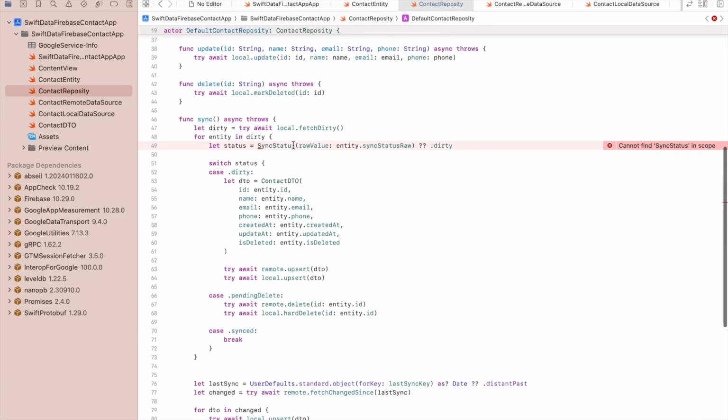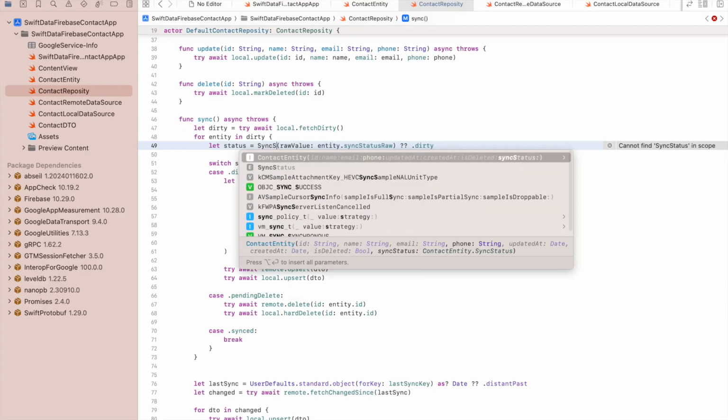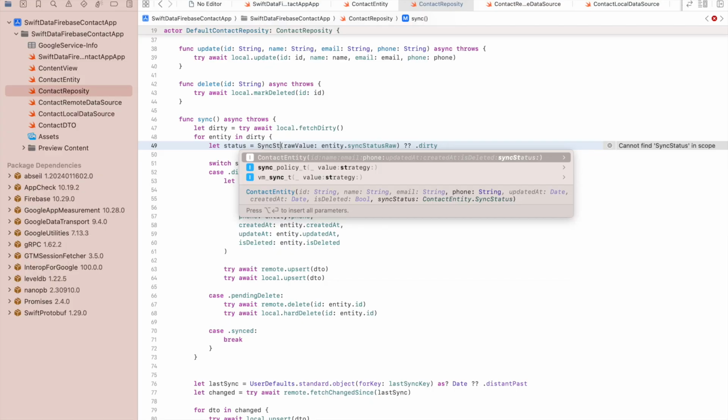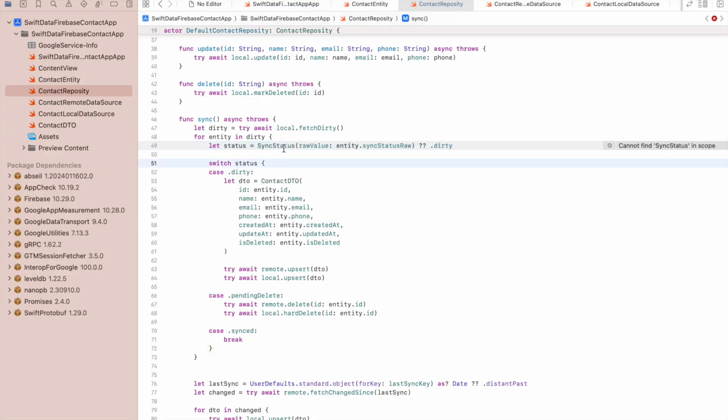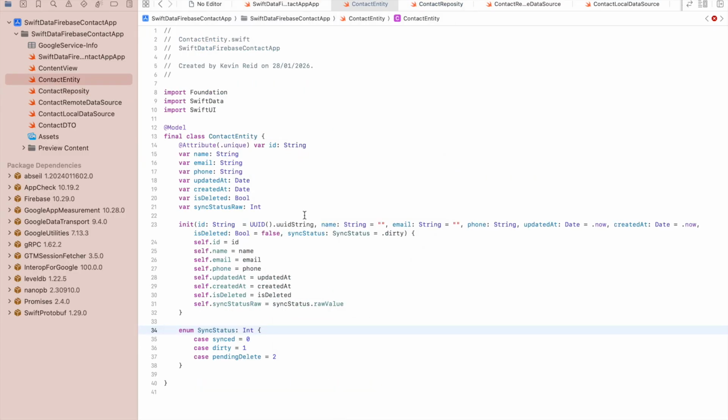Cannot find SyncStatus in scope. Maybe it's a spelling issue. Let's see, SyncStatus, that seems correct.